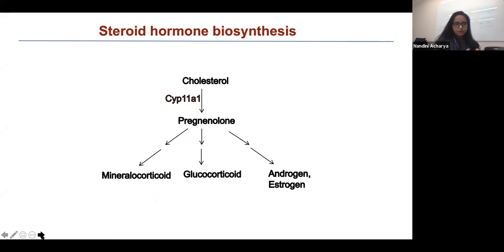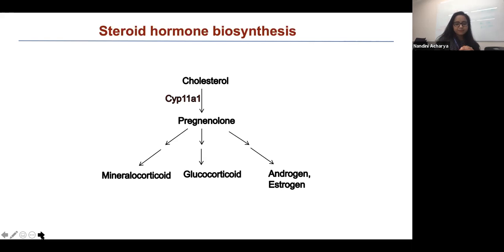Now, the next part of my talk will focus on what the source of steroids in the tumor microenvironment is. Of course, the majority of glucocorticoid comes from the adrenal cortex, but there have been some publications showing that the tumor cells themselves are also capable of producing steroids. So we wanted to investigate if there is any local source of steroids in our model also.